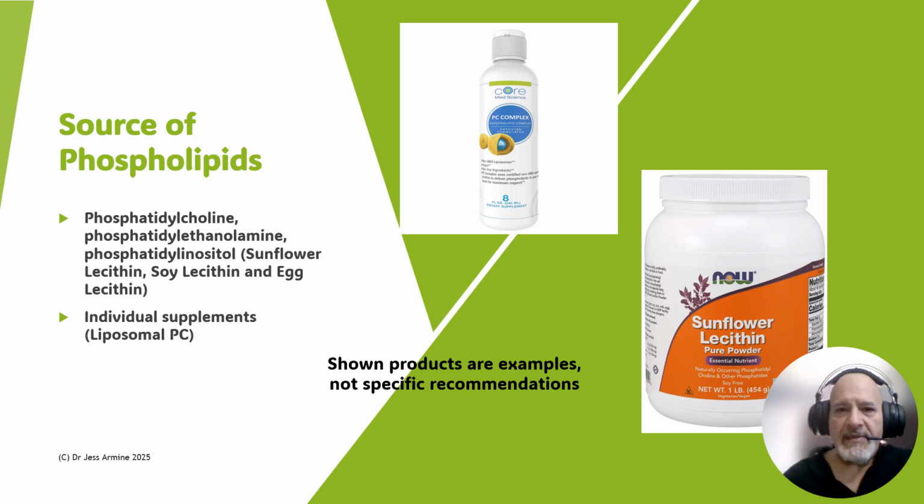So, you need phospholipids. Here are some forms of phospholipids. I'm showing you products as examples, not specifically recommending them. I just picked them out on Amazon. Lecithin contains phosphatidylcholine, phosphatidylethanolamine, and phosphatidylinositol. Are you impressed that I can pronounce big words? You put that into the body, and it gets absorbed, and the body forms phospholipids. And of course, if you're really bad off, you may need the phospholipid in the liposomal form. There are liposomal phospholipids.